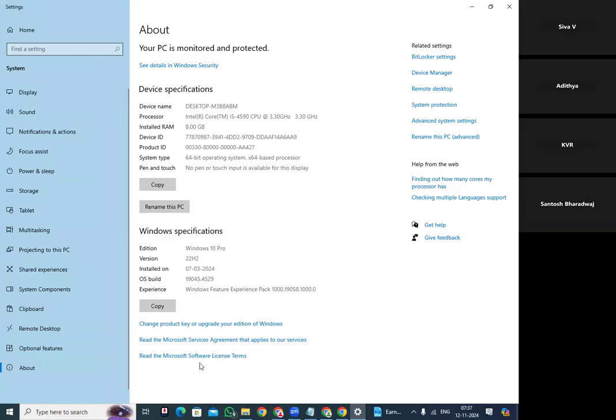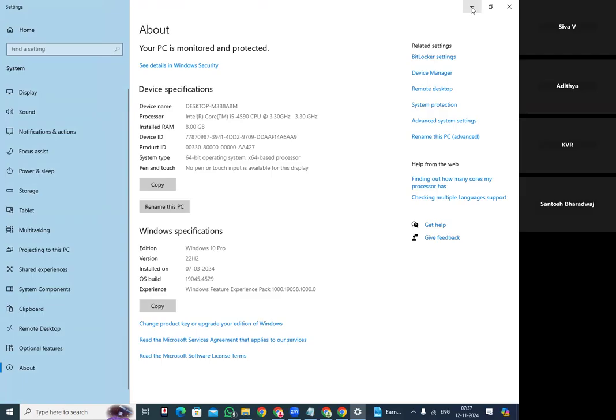So why am I showing this? When we are installing Java and Eclipse, it will ask you whether you need the 32-bit or 64-bit version for your operating system. Before that, you need to find which operating system is installed on your system. To find out, go to the About of your computer. It will show whether it is 32-bit or 64-bit. Mostly it will be 64-bit only. So just find out this before installing Java and Eclipse in your system.